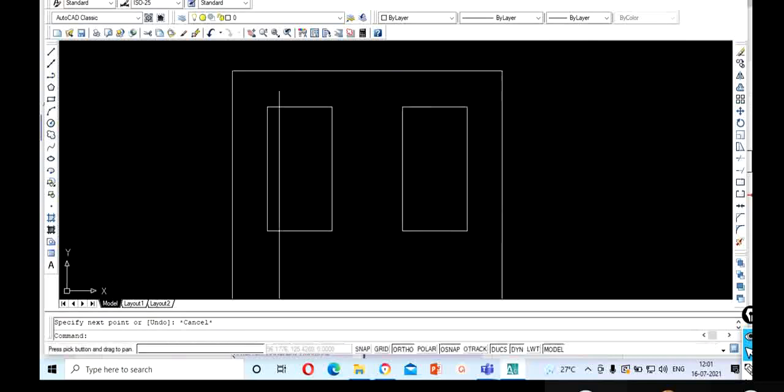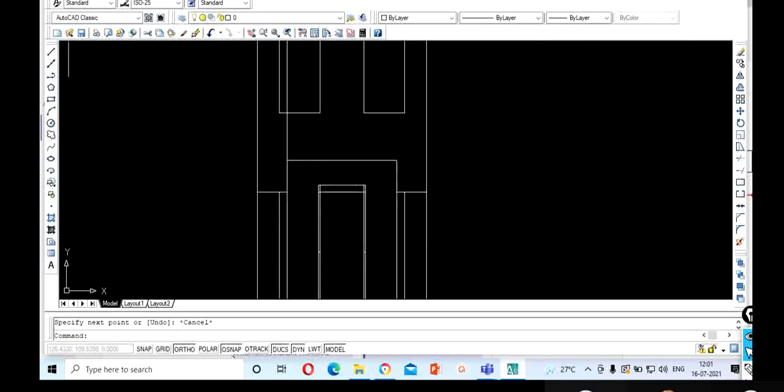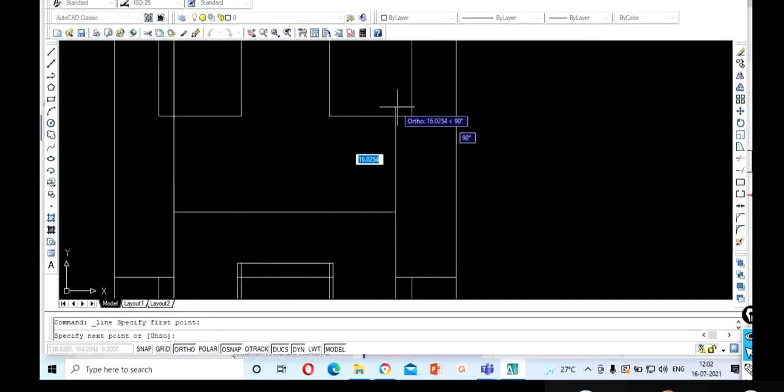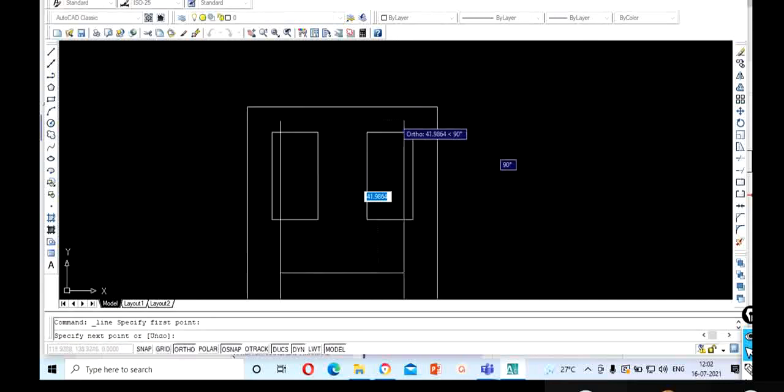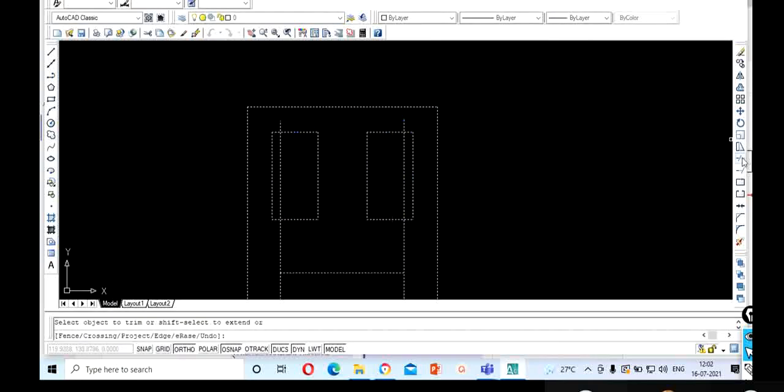I'll trim the extra part later. So from this point, extend up to, just trim this.